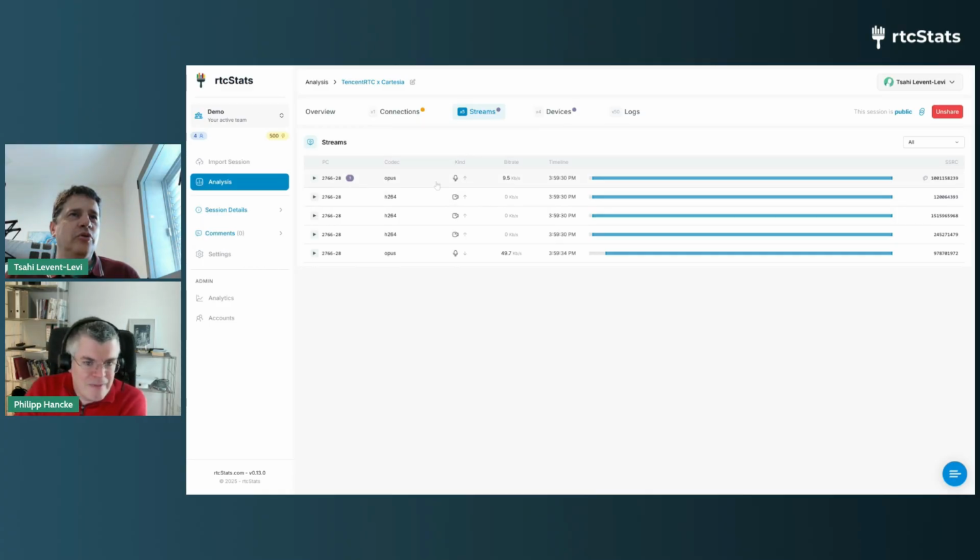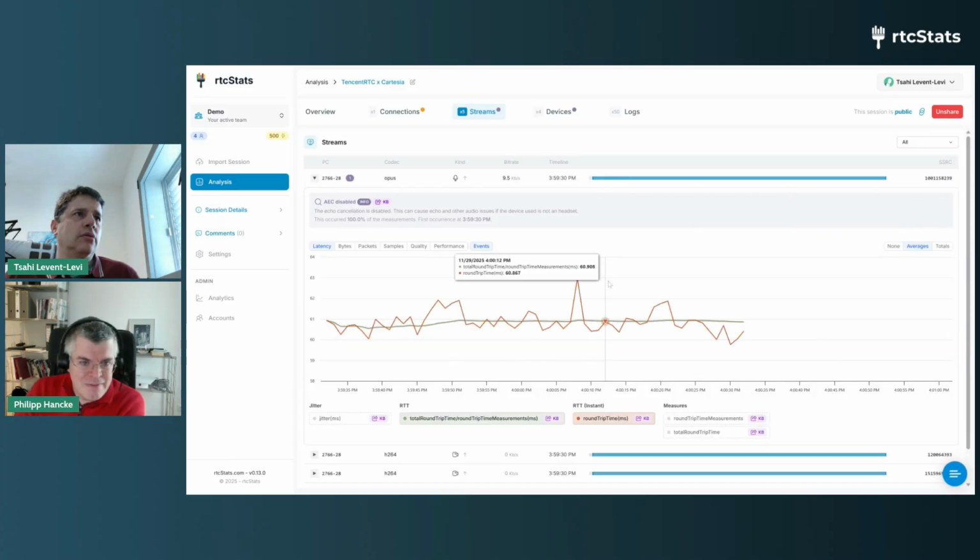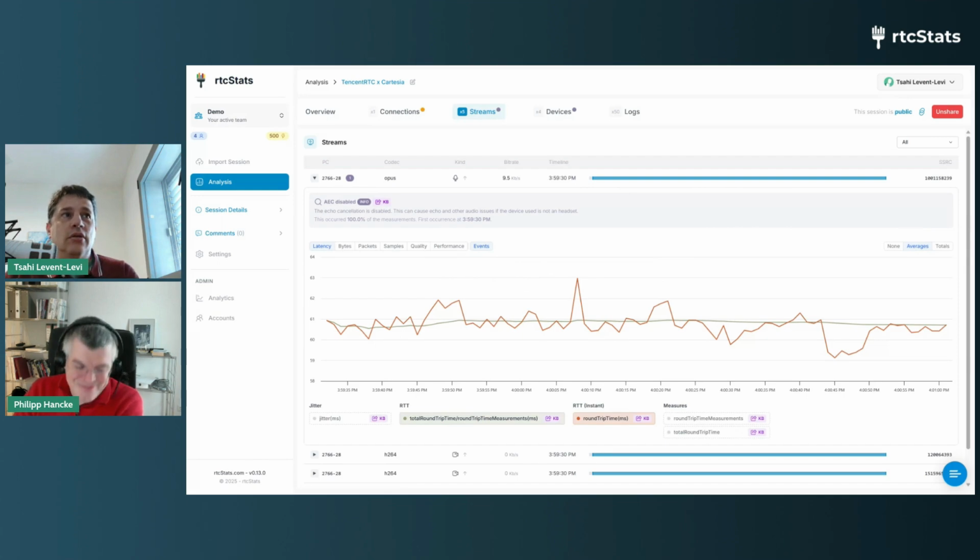There's also an observation here, I think. And it just says that AEC was disabled, so there is no echo canceller that was configured, which is quite sad because when I run these types of things, I use this microphone and an external speaker. And echo cancellation is actually needed. Yes. I mean, echo cancellation is on by default. I wouldn't turn it off unless you know for sure that it's not going to be needed. And in this case, it's likely to be needed. Yep. Okay. Let's see what we can do.